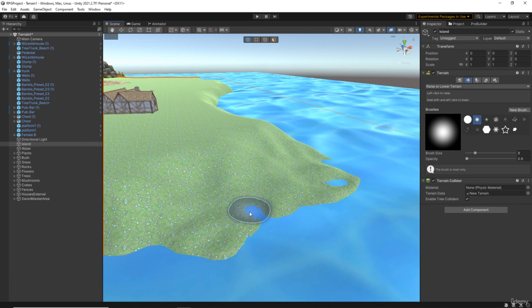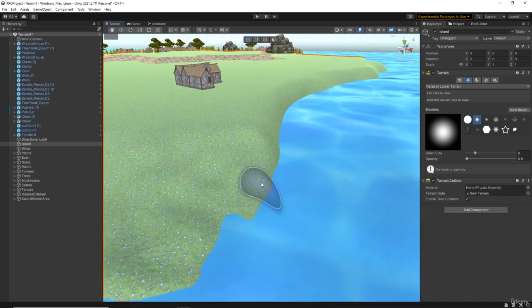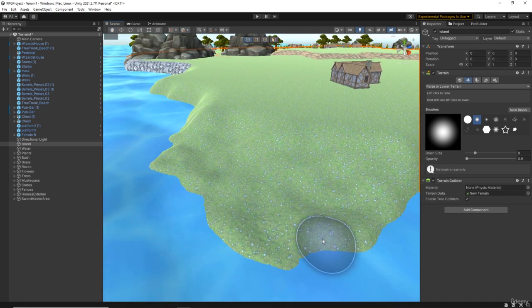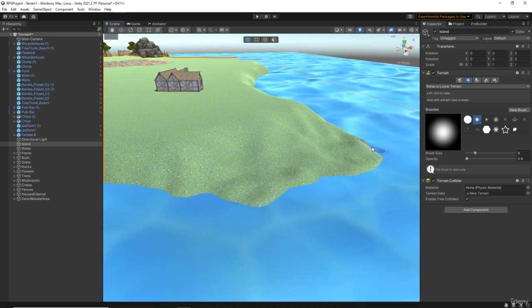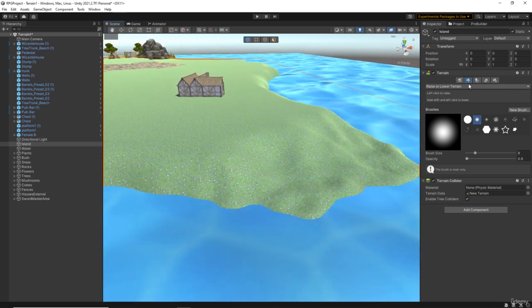And then I'm just going to pull these areas back up a little bit. As long as I've got the opacity really low, it should be fine. Alright, yep. I think that's a little bit better. You don't want it too lumpy.